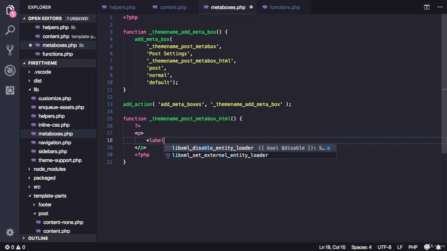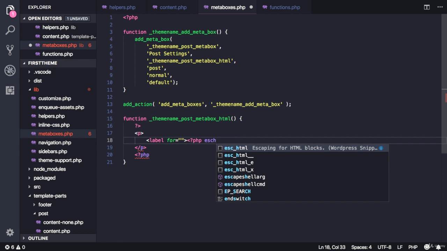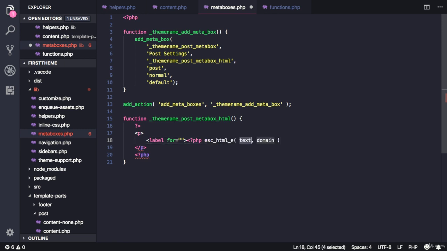So we have the label, and this label will be for a certain input. So let's leave it for now until we create our input. And let's open PHP now to output the text, because we need to escape it and translate it. So let's create a field for a subtitle for the post, for instance. So let's call it subtitle.